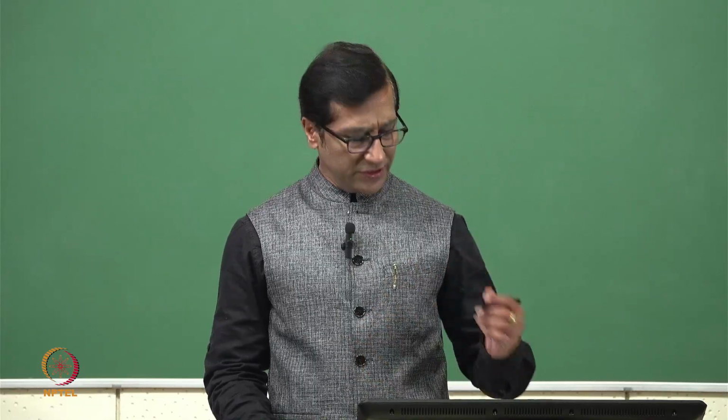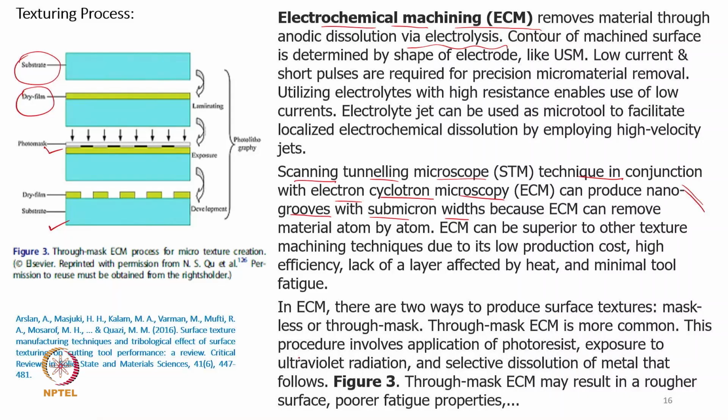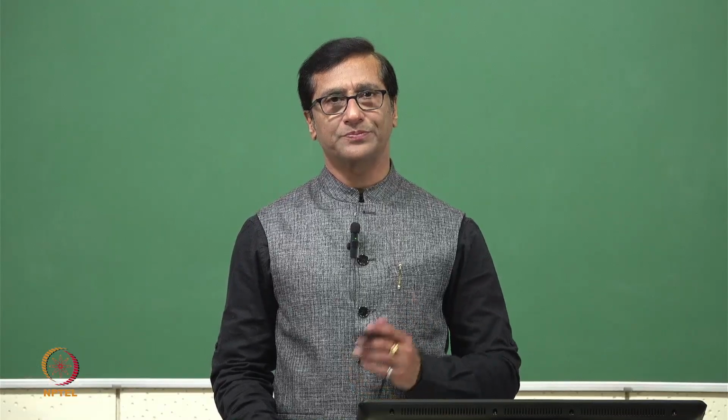So this chemical and electrochemical machining will be useful if we have many more pieces to be done simultaneously. Now this is what has been shown here. In this case we say that there are two processes, one with a mask, another without a mask. We have shown the mask, and what we are saying is that the cost factor is lower with a mask. Without a mask it will be a little more costly.